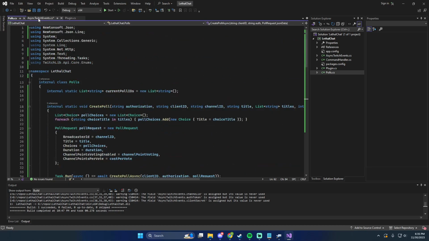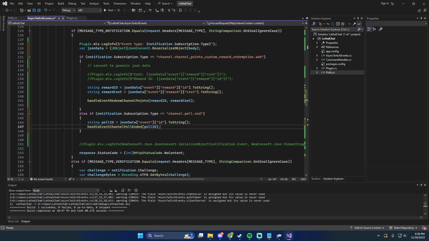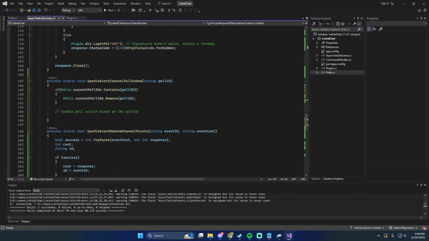And then when the poll is complete, we check: is this a poll that we made essentially? Because it doesn't listen for on poll create, only on add or on end. So it checks every poll. All right, handle event channel poll ended. Is this a poll we made? Yes. Remove it and then handle it.